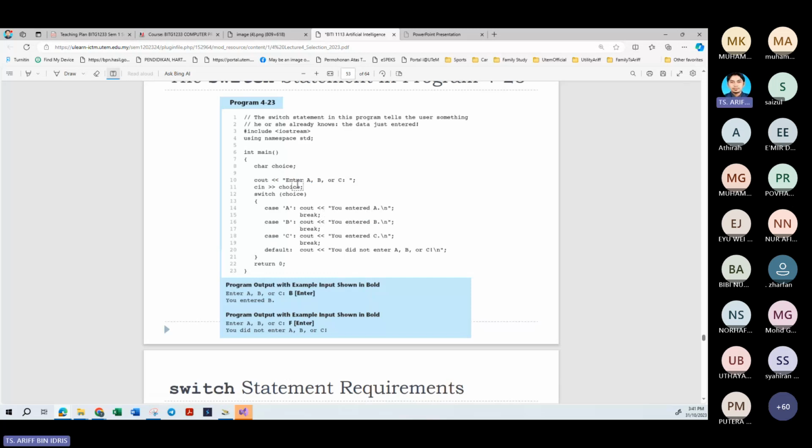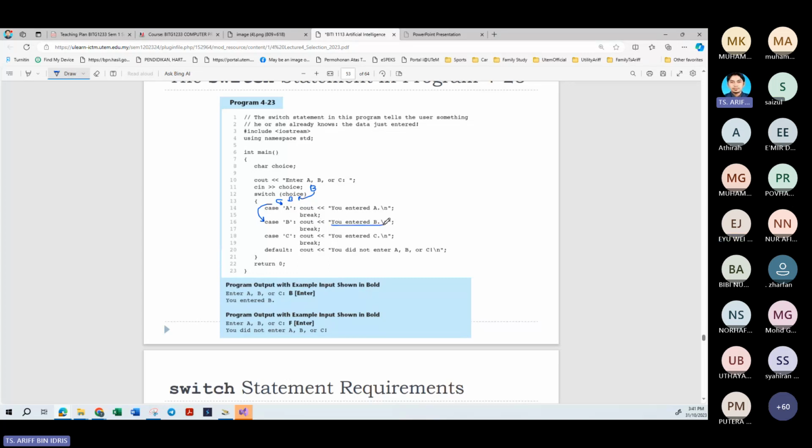Okay, tapi kalau you masukkan value is B, let's say the value of choice is B, right? You put here B. Okay, so B tu dia akan masuk dalam choice ni kan? Okay, so dia akan check. Is B equivalent to A? Betul ke? Tak. Kalau salah, dia akan pergi kepada the following case statement. Okay, dia akan check. Is B equivalent to B? Yes. True? Kalau yes, dia akan run.